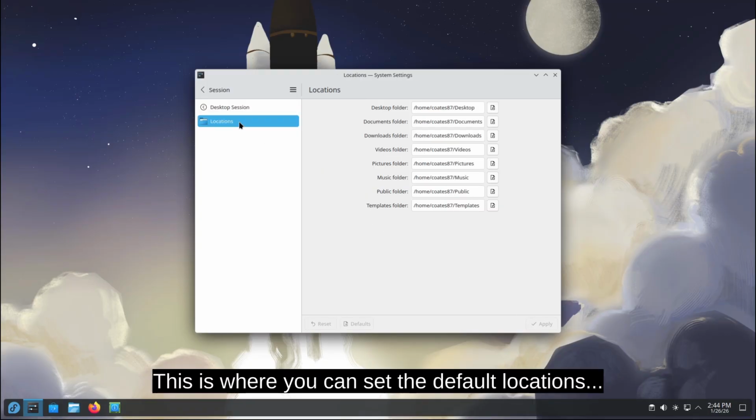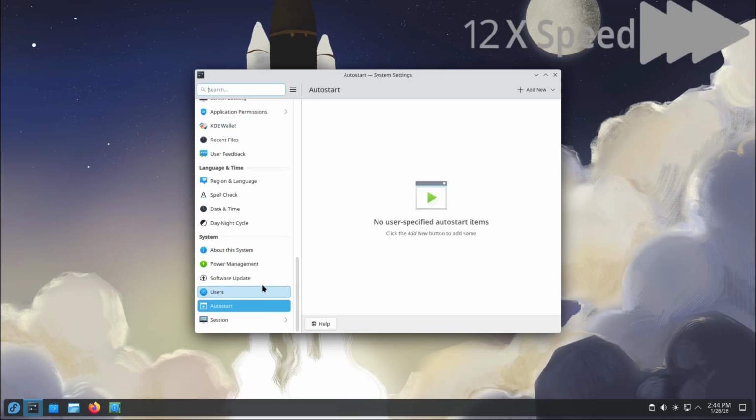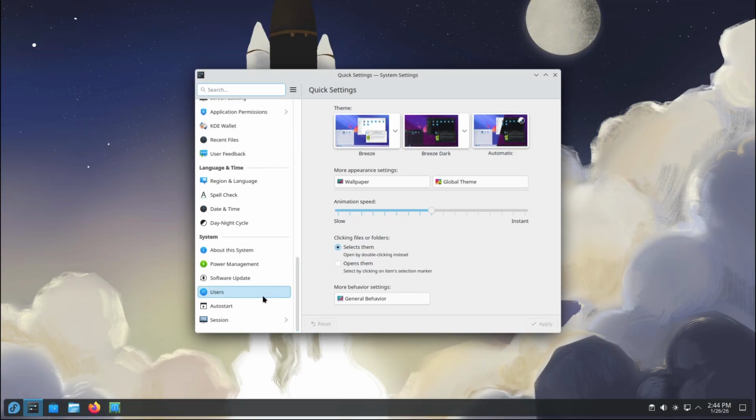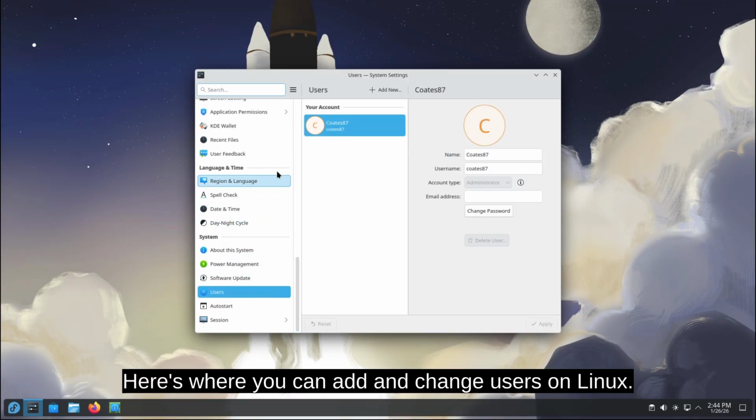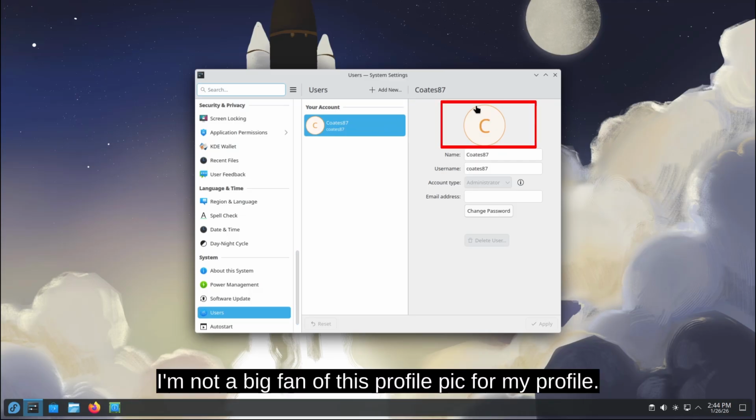This is where you can set the default locations for commonly used folders for your profile. Here's where you can add and change users on Linux. I'm not a big fan of this profile pic for my profile.